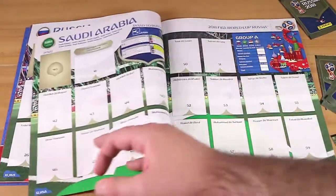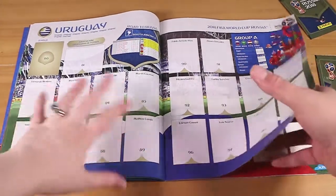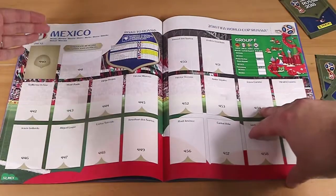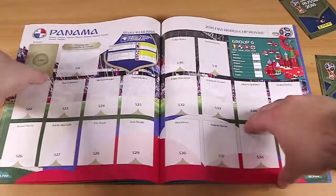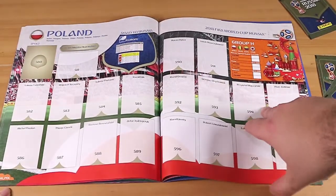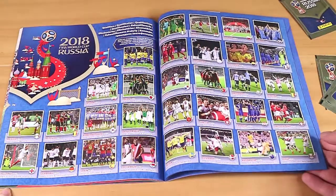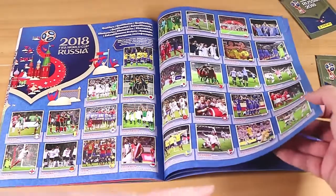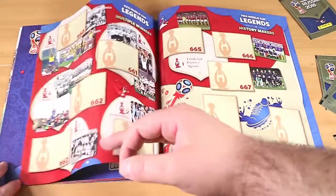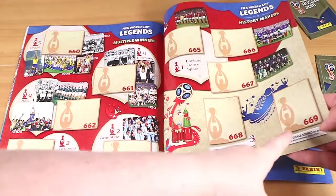Here we are — Russia, Saudi Arabia — basically all countries, which is nice. You get good information if you're collecting the stickers, and you can also see stats and how to pronounce the name of the country in different languages. The issue with these sorts of things is once the World Cup's over, if you don't have all the stickers — though there's probably something at the back to order them. There are group shots and a lot of stickers in this collection.